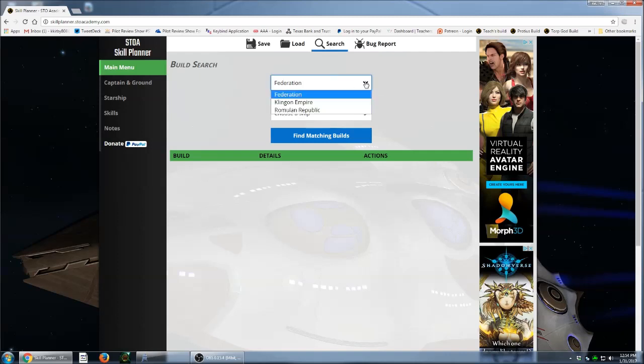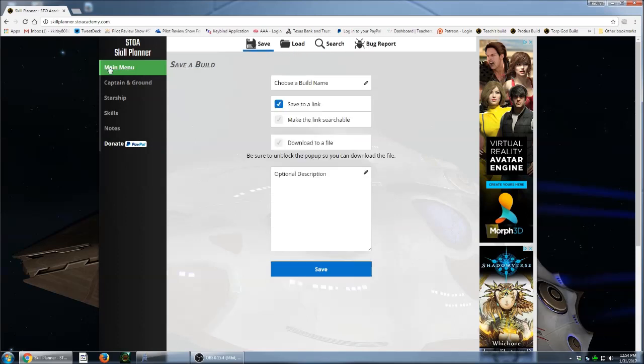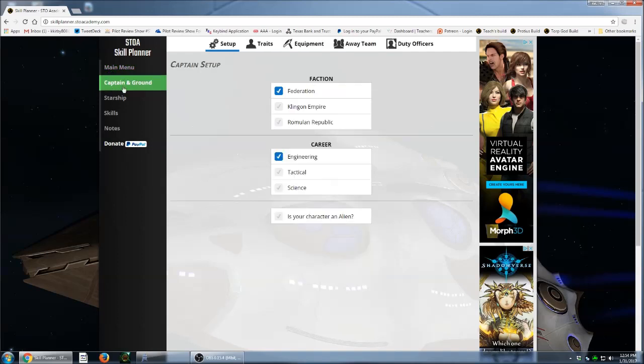Search is where you can use the drop down menus and choose by faction, by career, or you can write in. This pencil here means you can type in, so you can type in a specific ship. And then of course you can bug report. Now this is from the main menu option on the left. What we're going to be worrying about is starting from scratch, captain, and ground.